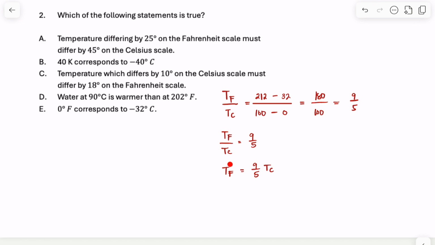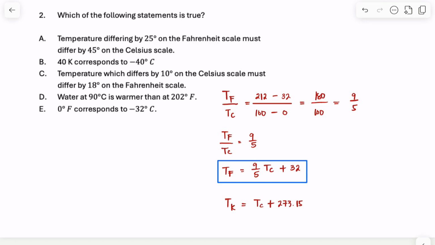But I always have to remember that if I'm taking the reading in Fahrenheit, the 0 in Fahrenheit is already 32. It already has a 32. So that means I have to add 32 here. Basically this is just one of the conversion factors. Then from here you can take Celsius to Fahrenheit and vice versa. Another thing is the temperature in Kelvin. If you can recall, the temperature in Kelvin is simply the temperature in Celsius plus 273.15.